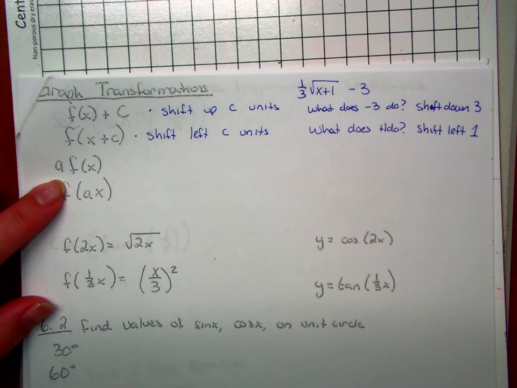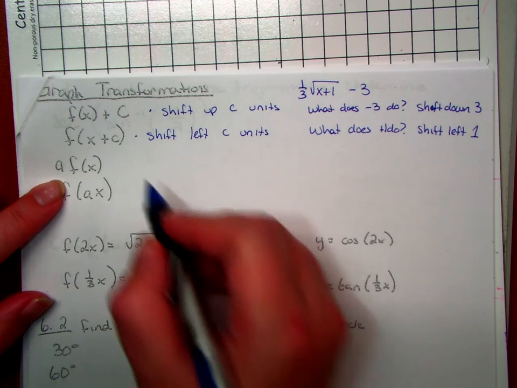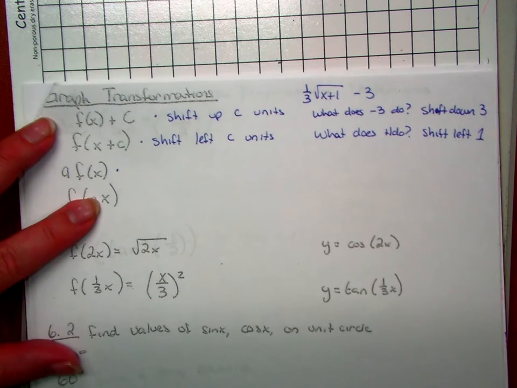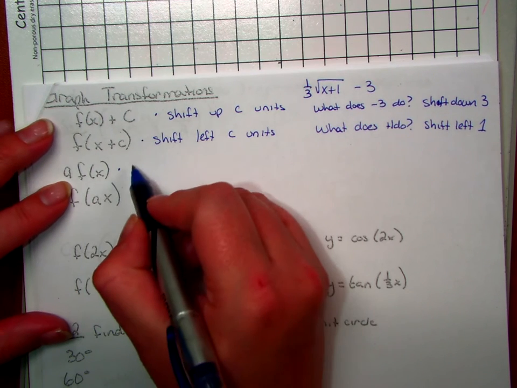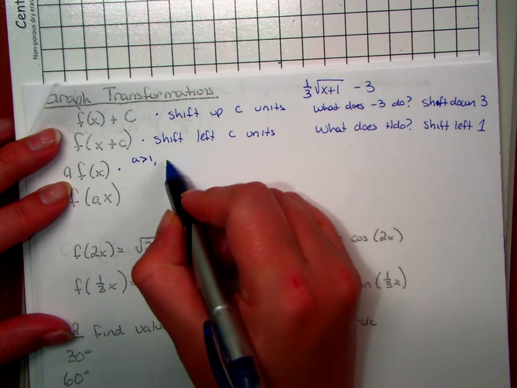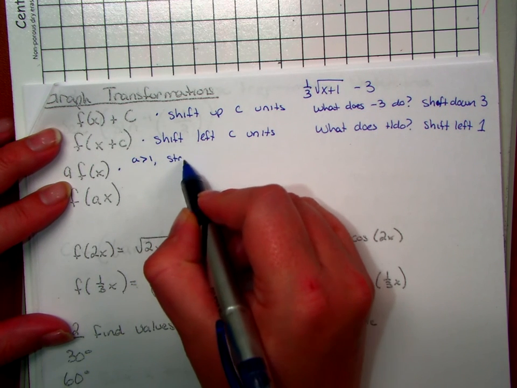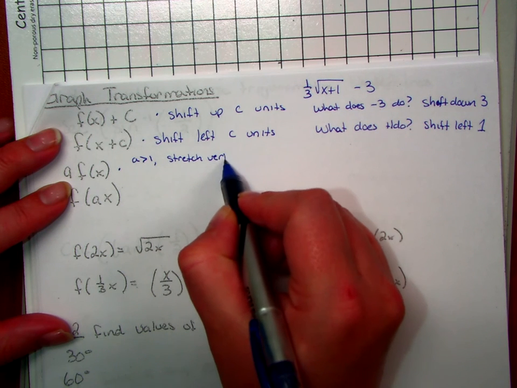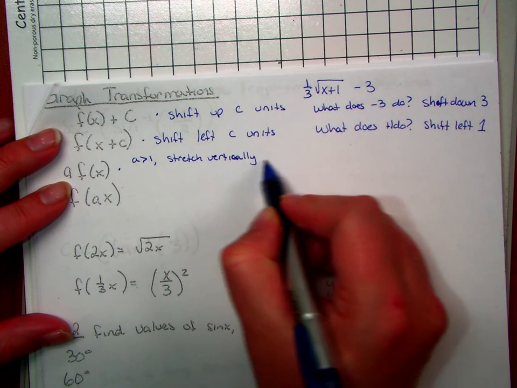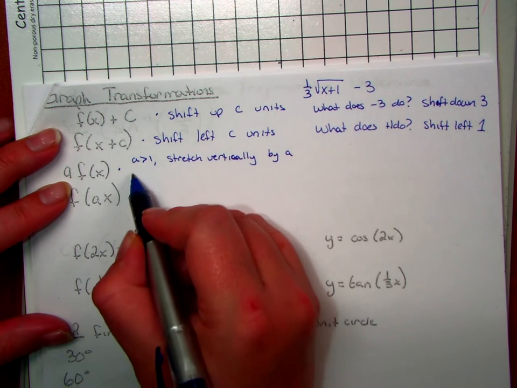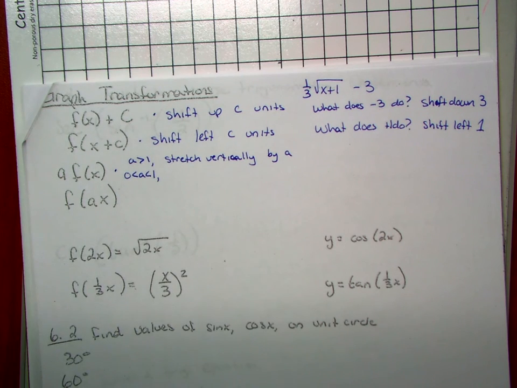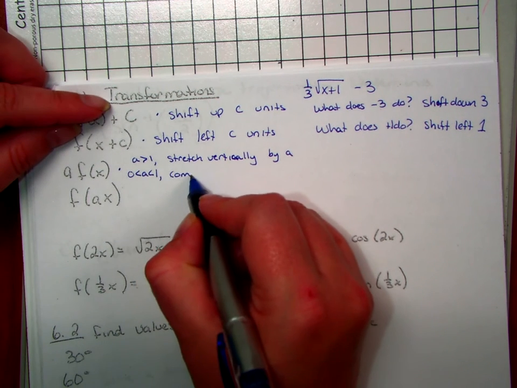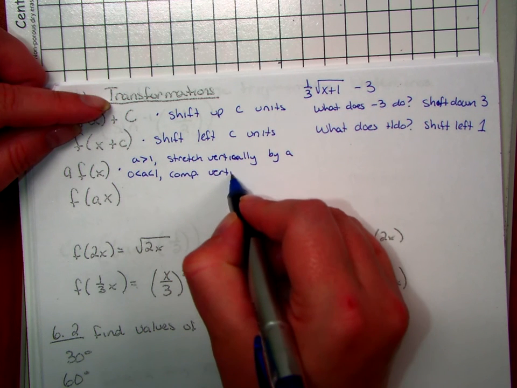All right. So then let's put a constant out in front. Okay, so I'm going to have a constant a times f of x. If it's multiplied on the outside, this is a vertical stretch or compression, right? So a, let's treat this as a whole number. If a is greater than 1, this is going to stretch vertically by a. But if a is a fraction, let's just go ahead and go over it, right? If it's a fraction or a number between 0 and 1, it's going to compress vertically by a.